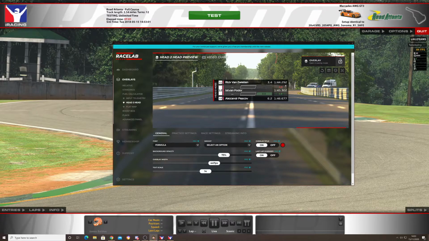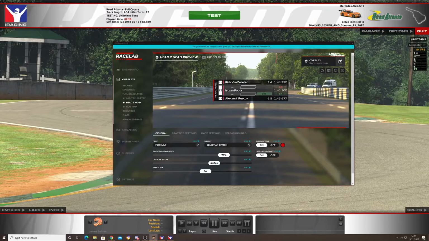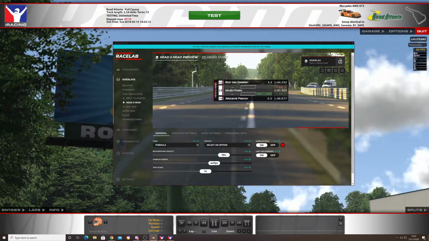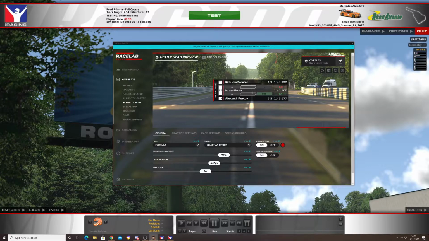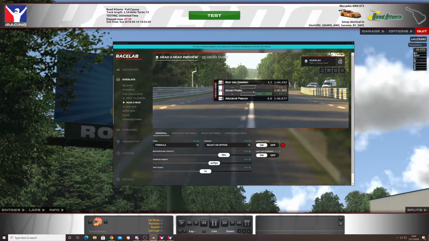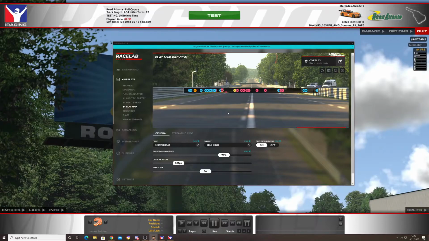It also shows you the gains in sectors, so you can see here if you're in sector 1 you were 0.7 faster or slower or whatever. It'll be red if you were slower, green if you were faster. With the cars in front and the cars behind, you're obviously the guy in the middle. Great piece of information. I use this one probably more than any of the others when it comes down to the actual race.